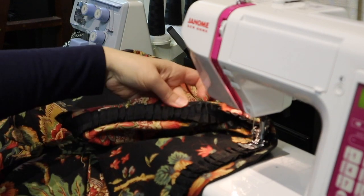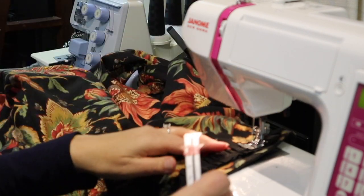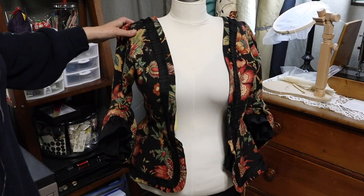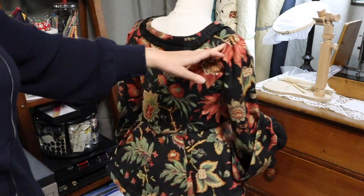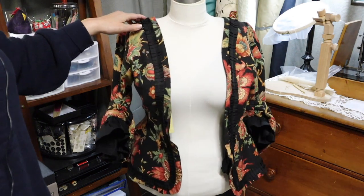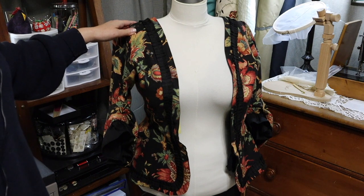There's what we're looking like. That's a nice distance away. It's enough to show some of the colors and give some contrast against the black petticoat. There it is on my dress form. It's all sewn and trimmed and ready to put on with the rest of the pieces of this costume. I'm super excited, and I cannot wait. So let's do a little bit of a getting dressed video, shall we?